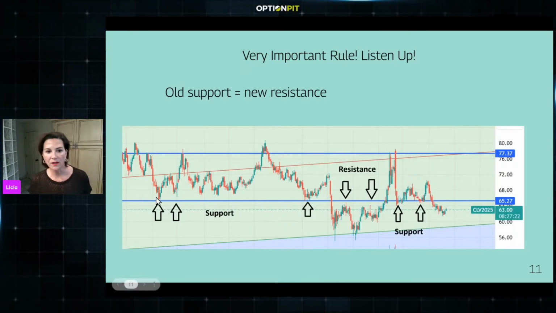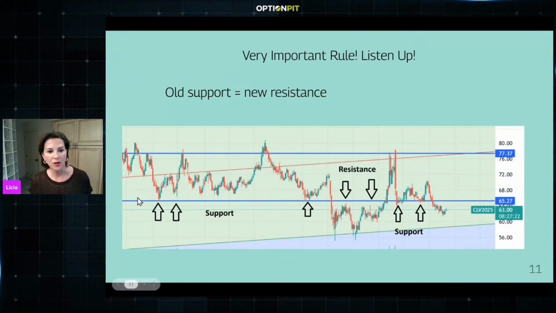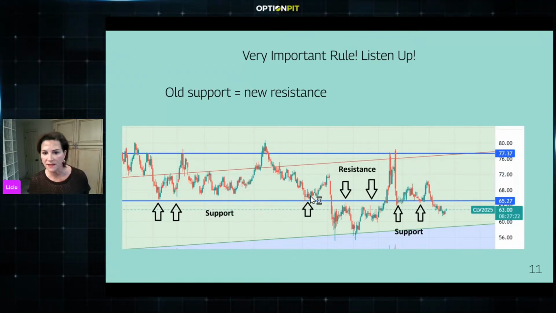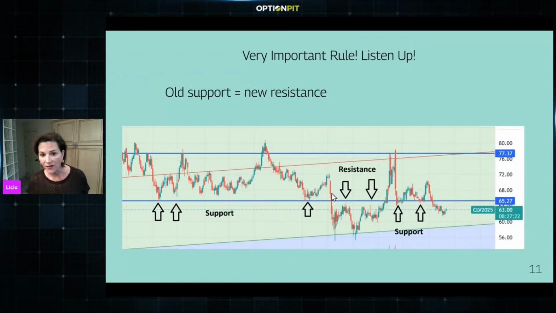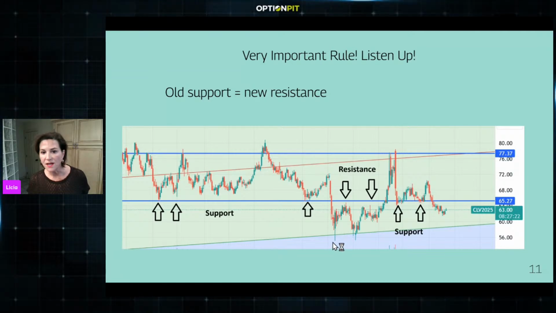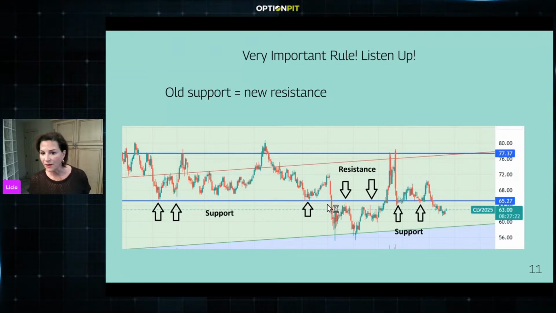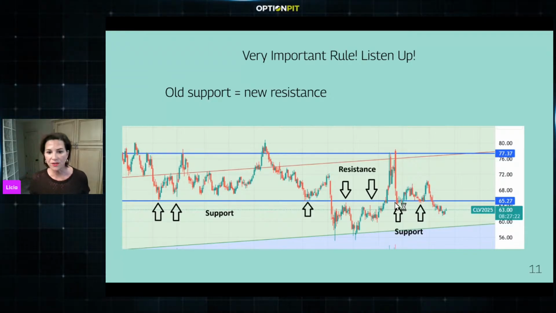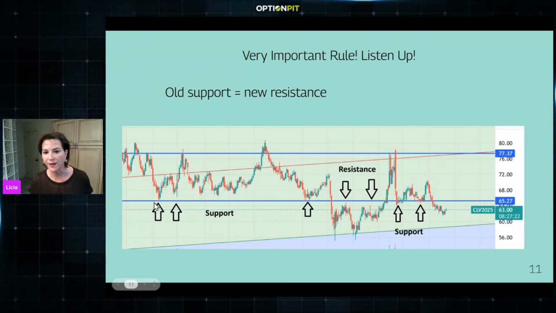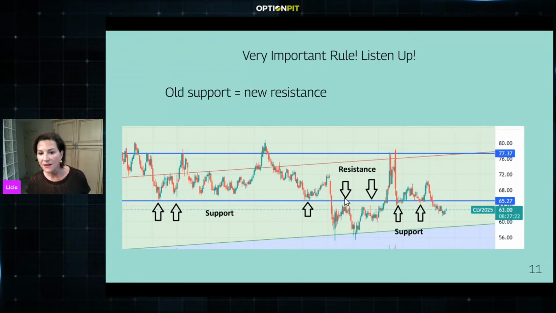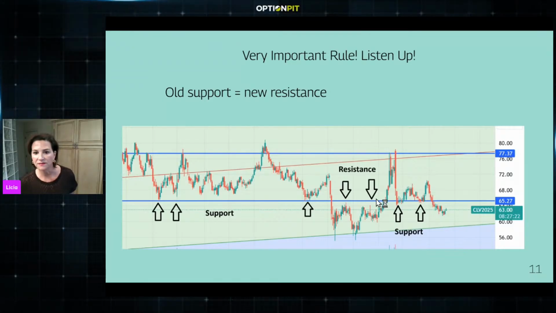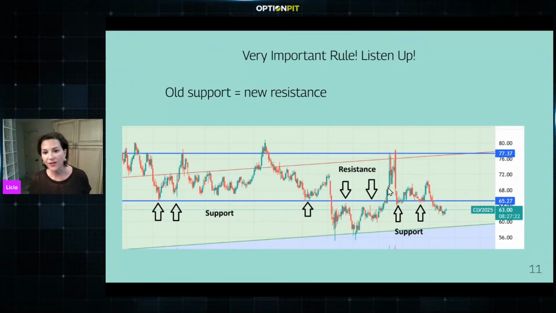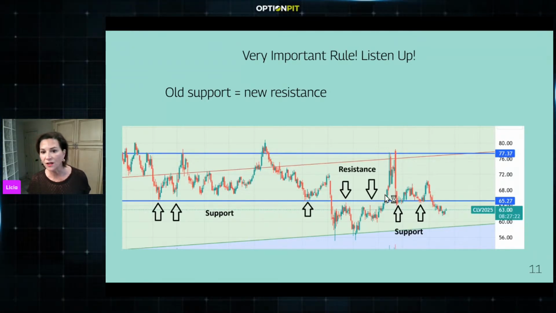This is crude oil. It was support going back for several months. Suddenly, and look how violently it breaks through, comes back, and now it's a price level everyone's going to be watching that's been watching from back here. This may not break through here. As soon as it does, though, there's your opportunity. This thing's going to go higher.